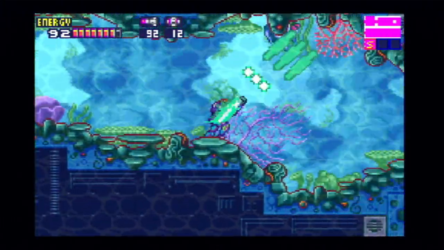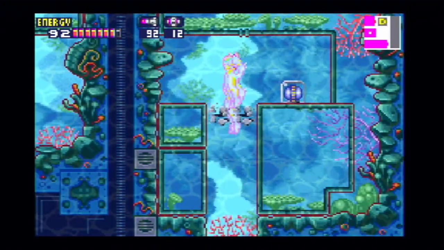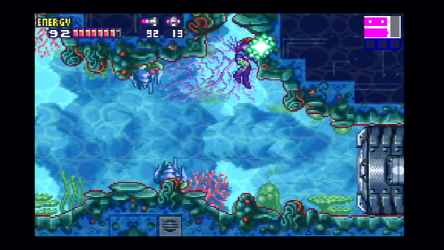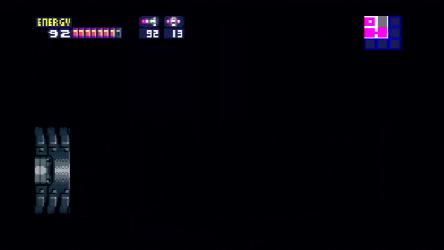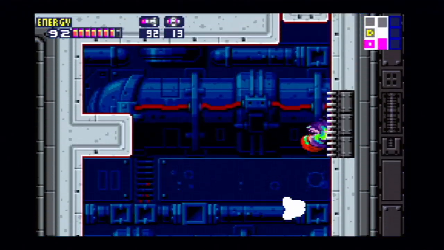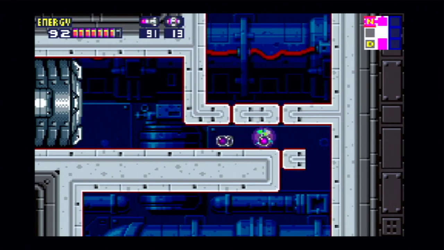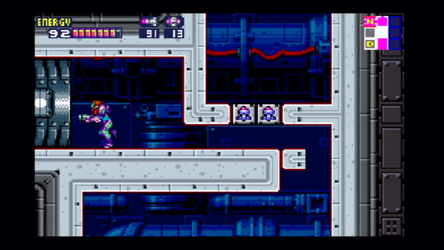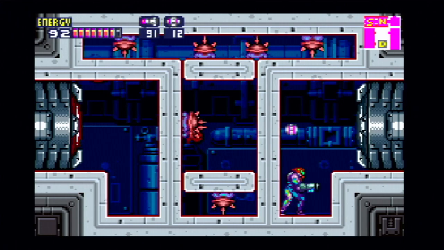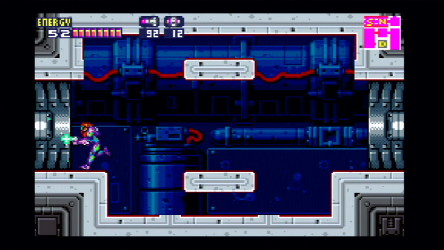Alright, here we go. So where you want to go is here, in the middle, and then there you go. You got the power bombs here. And then we go up here, back in normal sector 4. Use missiles up here. And we need missiles here as well. Alright. Get that here, there we go.